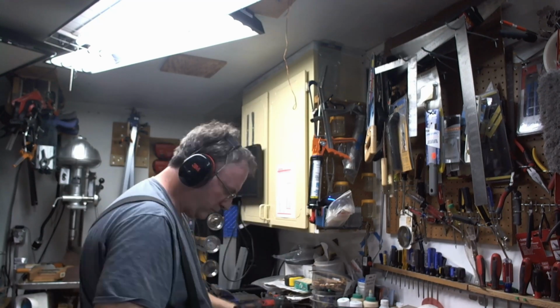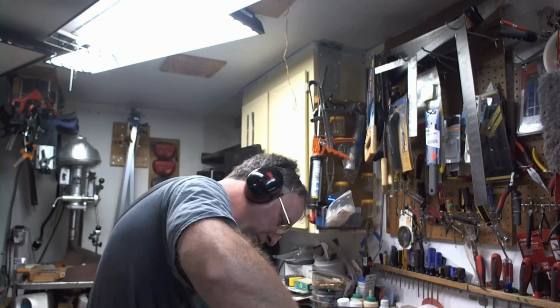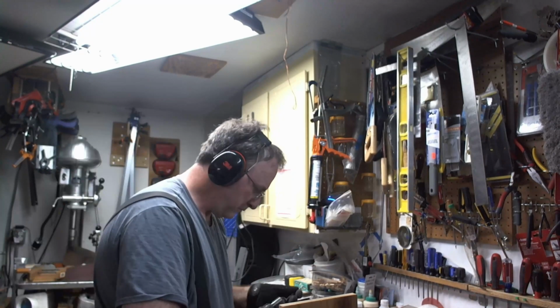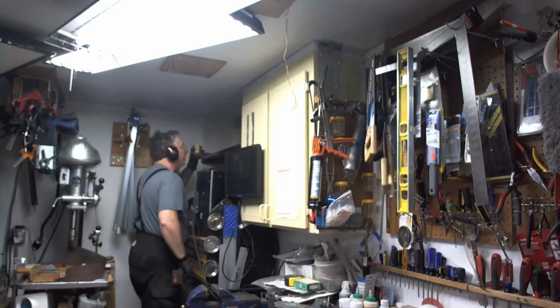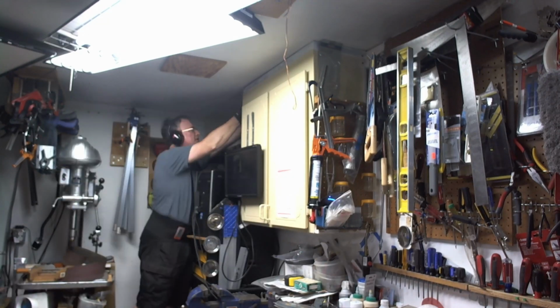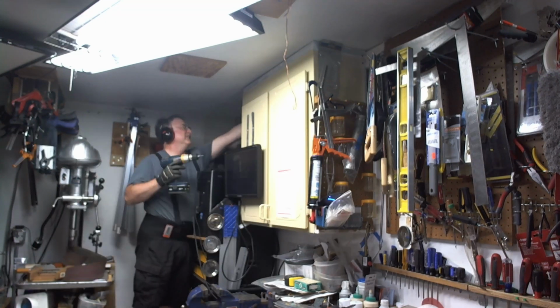And getting things all sorted. There I just went and grabbed a little piece of 2x4 out of the recycle bin and put holes in it. And now I'm setting it up such that I can put it on the side. There I'm trying to screw that up onto the wall and realize, yeah, I need to drill that first, and I need the bigger drill to screw those in.